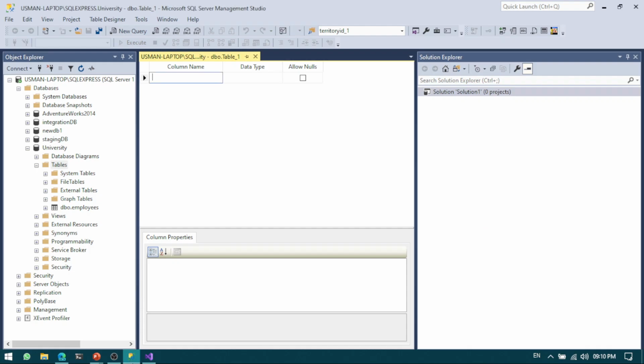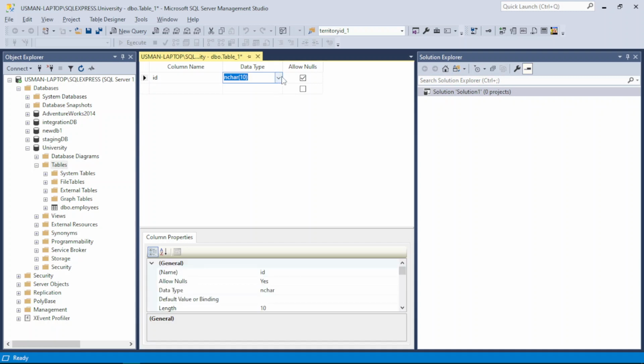Okay, so coming back to this, we were creating some columns. These column names will be the same as this form. Let's add them one by one. ID, and let's put everything as varchar 50. Sounds great.